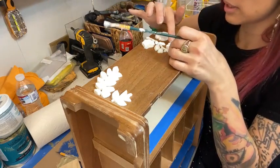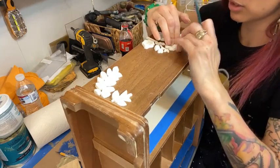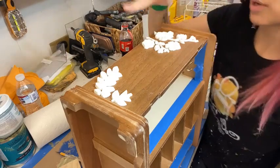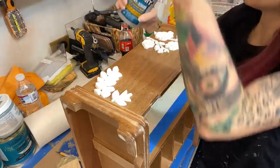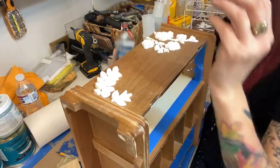Okay, so we're going to put him right there. Cluster him tightly to his little branch. Now, if the backs of your molds are not flat, if they're concave or convex, bubbled or sunken, one or the other, you probably want to sand them flat with some sandpaper.